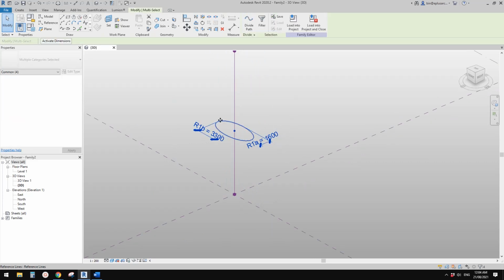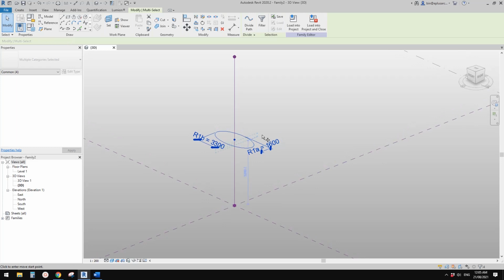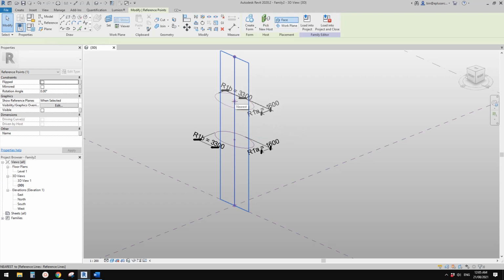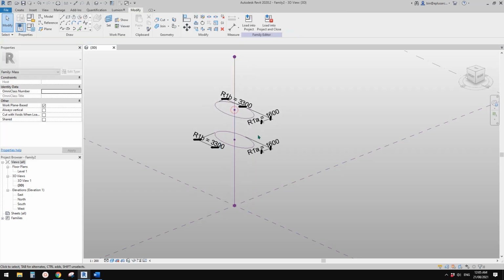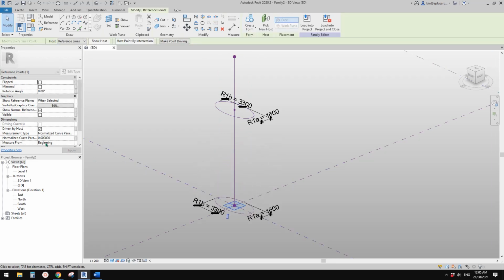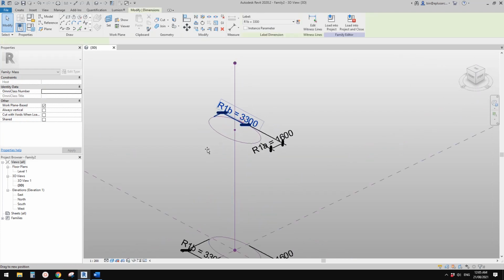So this point, this ellipse shape, and also these two dimensions. Copy with Ctrl+C, and select this point, pick new host, place it on this. Of course, place on face, and place on this reference line. Now we have two. Now I'll just drag this down. You will see it become 0. You can type 0 here. It's the same.